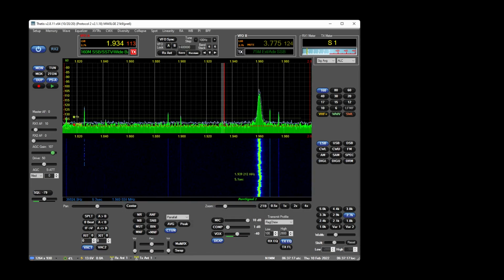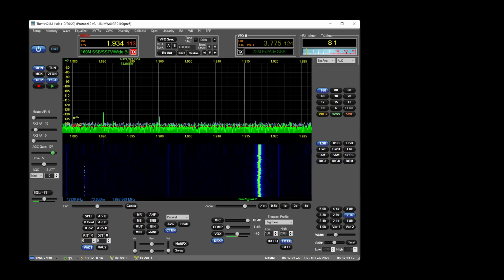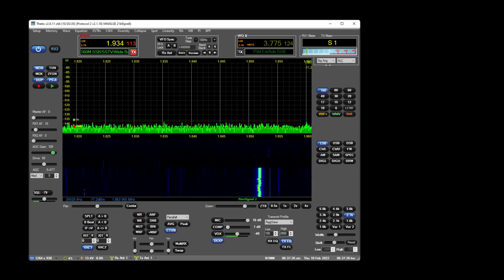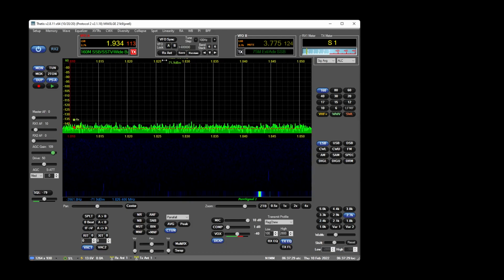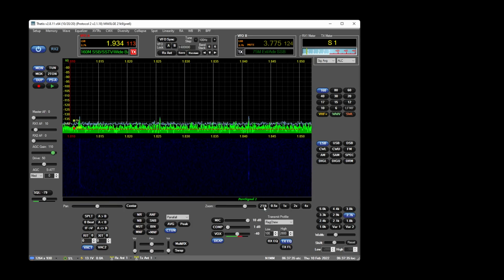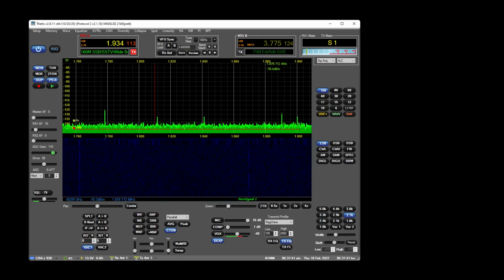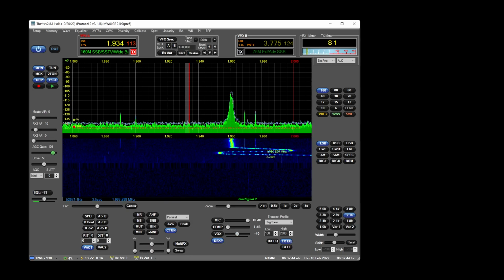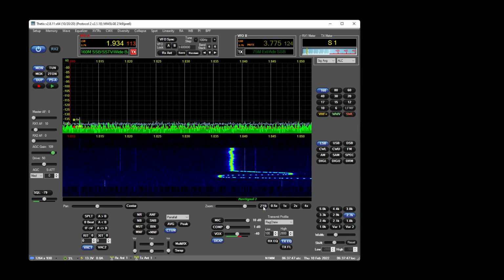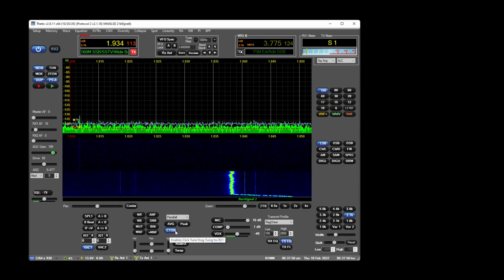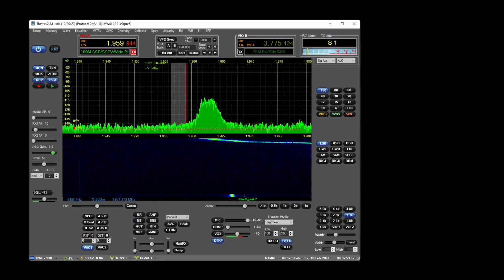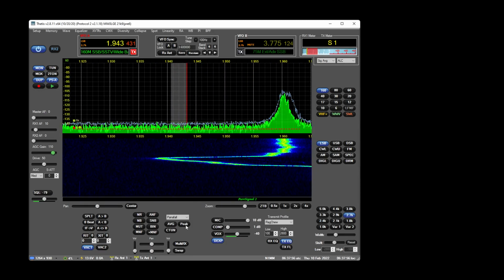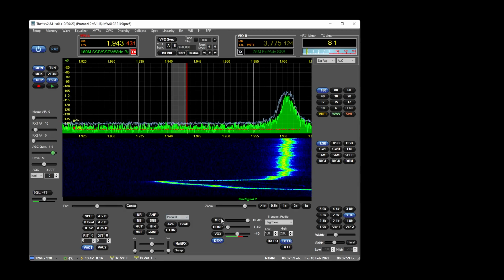So, let's say, for instance, you were interested in the bottom of top band. So you could set this up like so. You're interested in the CW portion down here. If you right click on ZTB, that will now store it. So if you move around, do whatever, you can now left click on it and it will take you back there. This will allow you to record, to store the settings, whether or not you've got C-tune on or off.